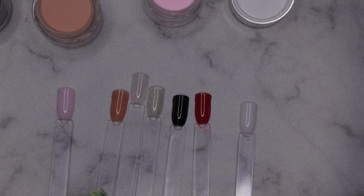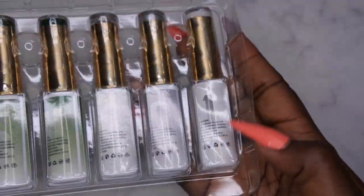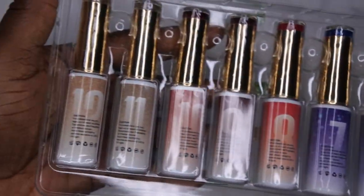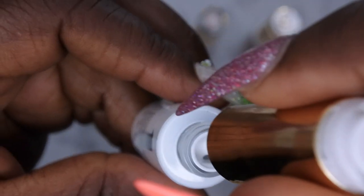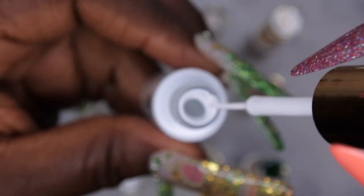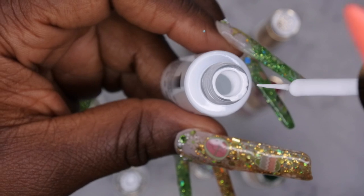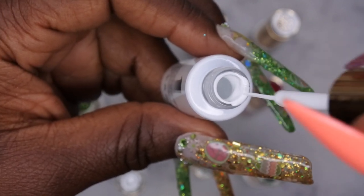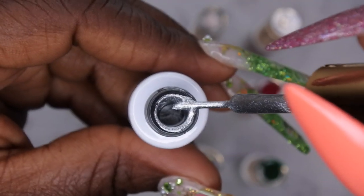I'm gonna go ahead and show you all the liner brushes. Actually, really quick, before I take these all the way out of the packaging, I just wanna show you all, at the top, they do all have the swatches, and then on the back, they are all numbered from 1 all the way up to 12. Number 1, this is what this looks like. Looks like it's gonna be a nice white color here. Okay, and it looks like the point on the brush is pretty thin too, so that's gonna be nice for some nail art. Okay, very nice. So that's 1, 2.